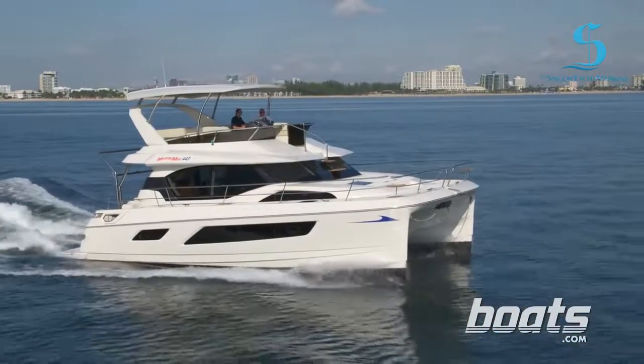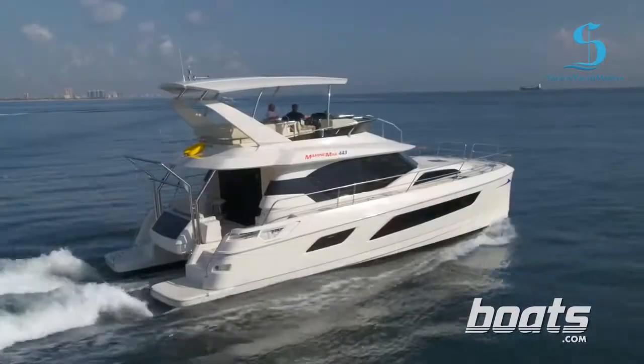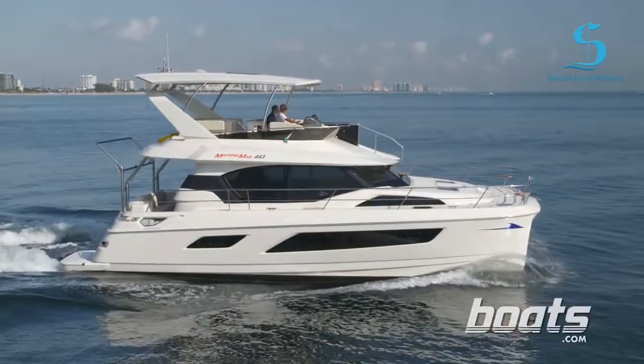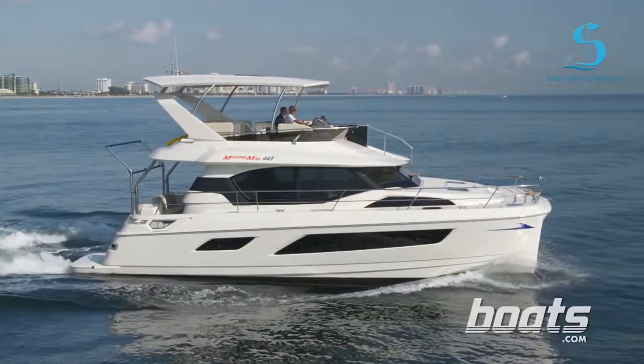Of course, there are some things about a boat's construction you simply can't see with the naked eye. Fortunately, today, we have Lex Ross here with us, and Lex knows a lot about how these boats are built. Lex, can you give me some examples of what really sets the construction of this boat apart from others? Yeah, the boat is entirely resin infused using vinyl ester resin. Now, Lex, I thought resin infusion had become pretty commonplace in this day and age. Yeah, it is on the sort of more upper end boats, I would say.